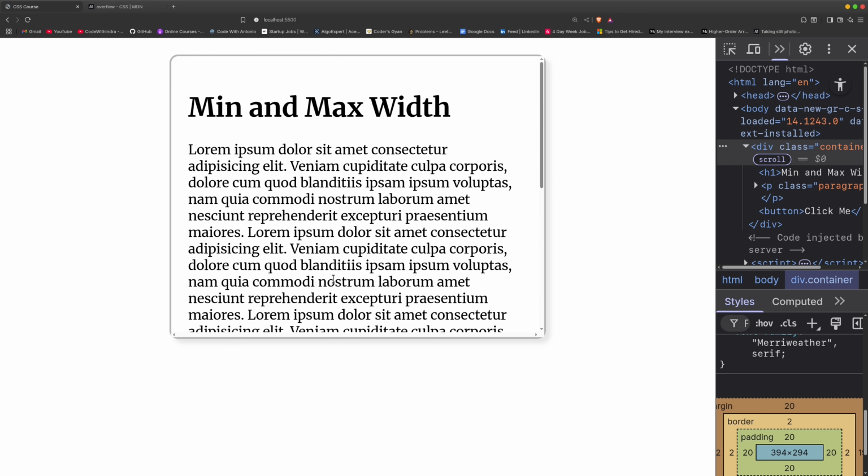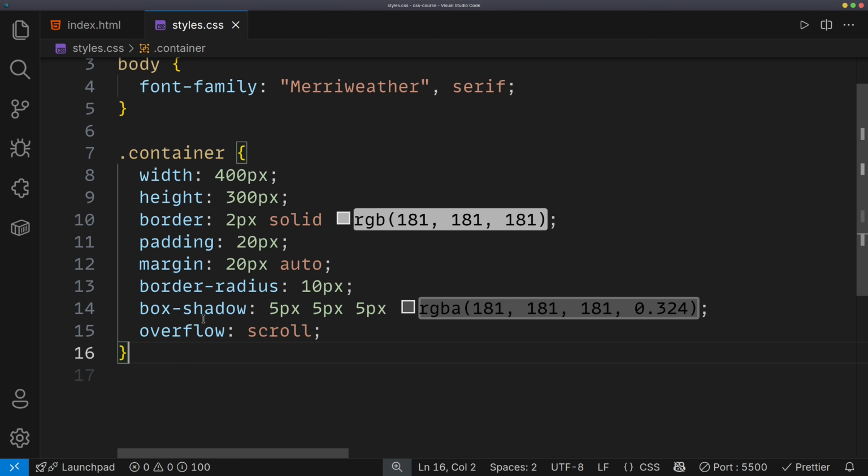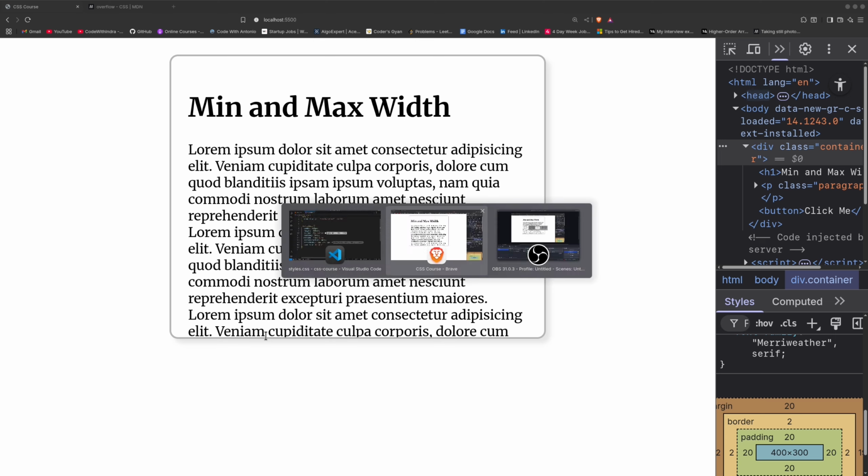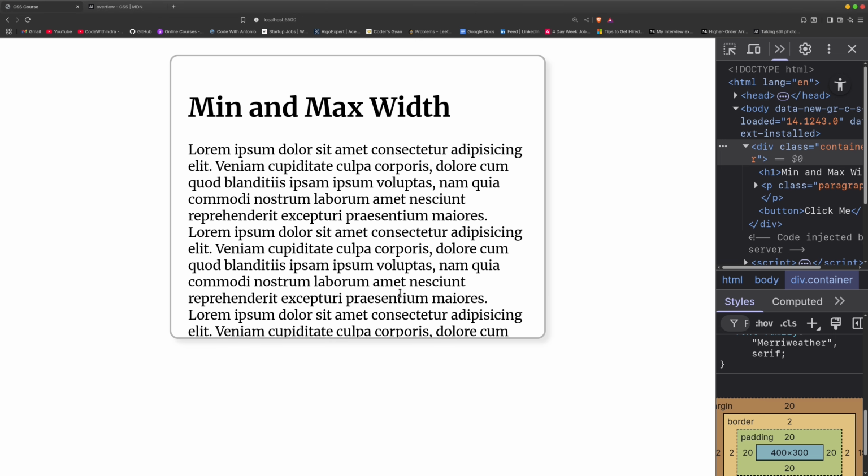what if you don't want to have anything like the scroll bars? You just don't want to show the overflowing content. So in that case, we have another property which is called hidden. Okay, now it is hidden, and now I cannot scroll anymore.